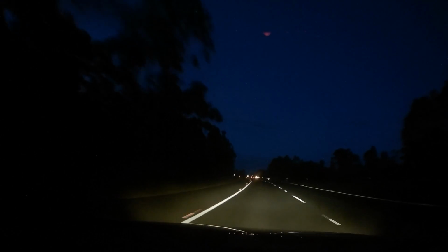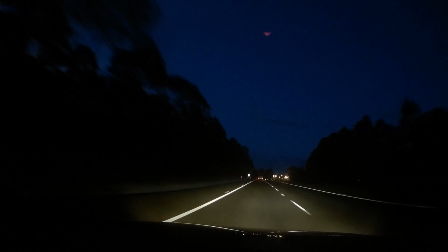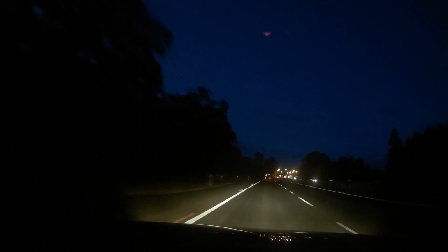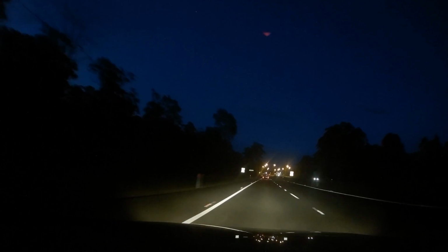Heading back from the Bay Area, it's the last few minutes of twilight. No street lights, just the headlights of the car. This is the picture we get. As expected, the low light condition causes more noise grains, but if you intend to use the camera in car mode, this will serve the purpose.